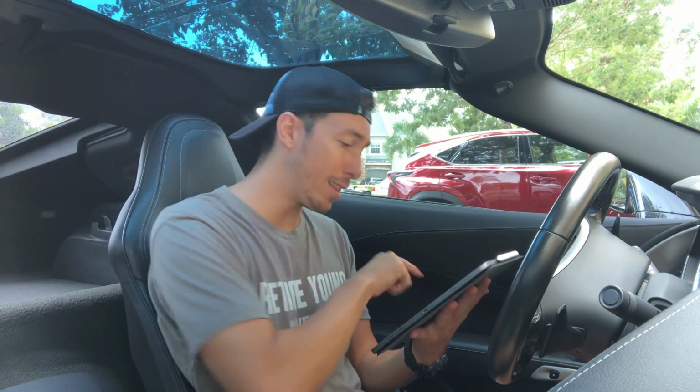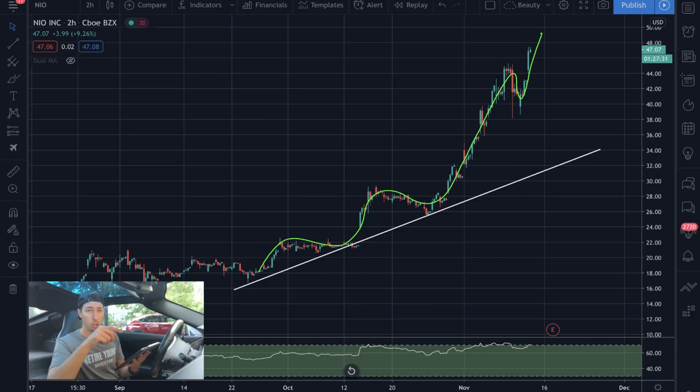People want to know, what do I do? What do I buy? If you're a Robin Hooder and you don't know how to trade, that's okay. That's why I'm here. I'm going to give you a little lesson. Look at NIO. It did the same thing. Looking at this chart of NIO and what Fisker's currently at, Fisker did the double bounce, headed up, premature liftoff. Look at NIO. Double bounce, premature liftoff, and NIO is gone. I don't even think it's on the moon. I think it's on another planet.